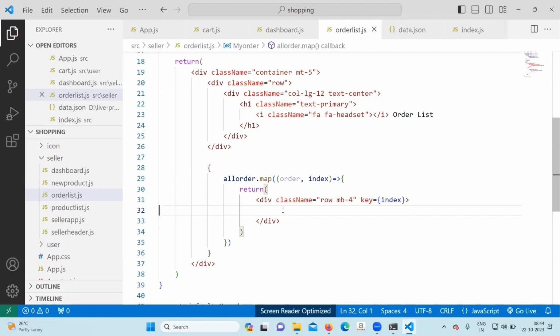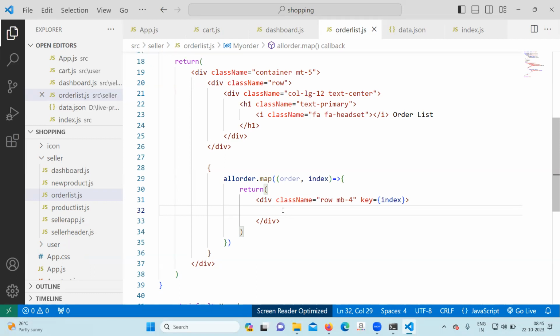Okay, so next key index given. Now in this row, what are you generating? Under the map function, you are creating the row, correct? Under the map function, we are creating the row. So suppose you place the order, for you it will create one row. I place the order, for me it will create another row.